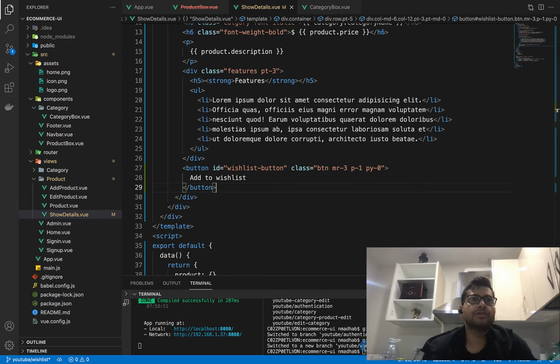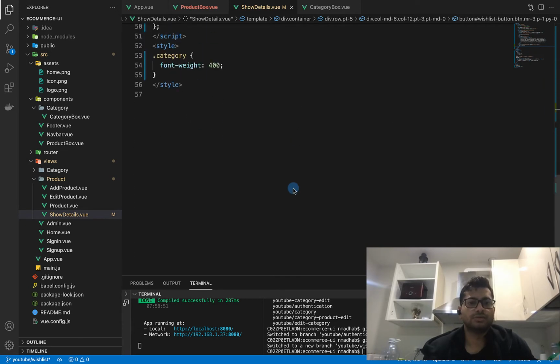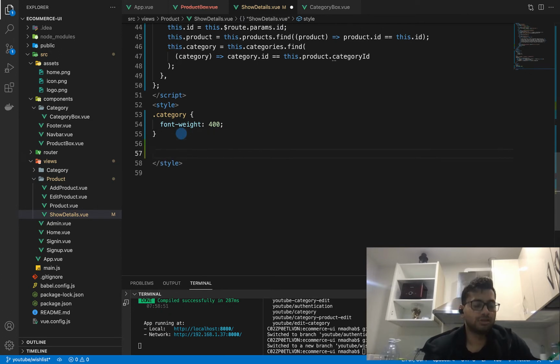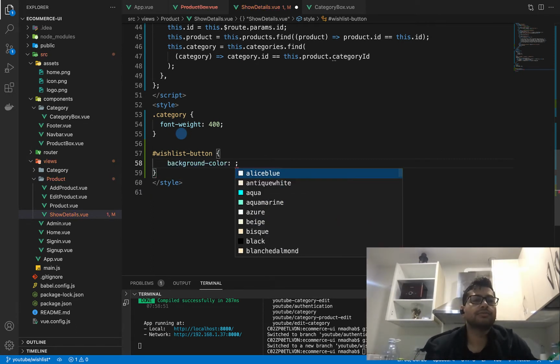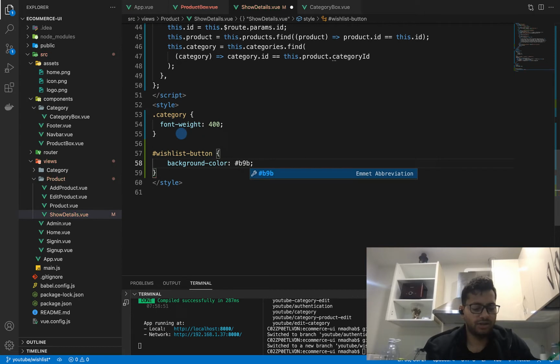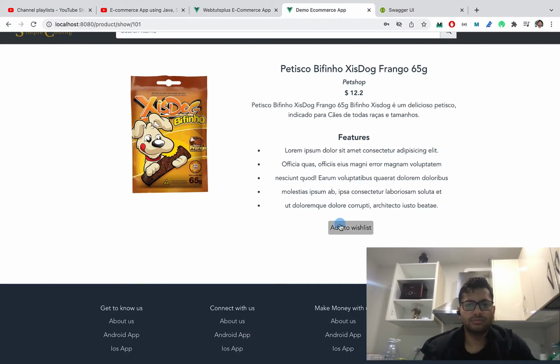And now let's style it a little bit. So wishlist button. Let's give some background color, B9, B9, B9.